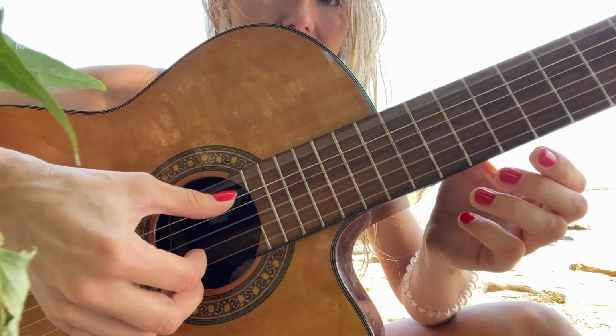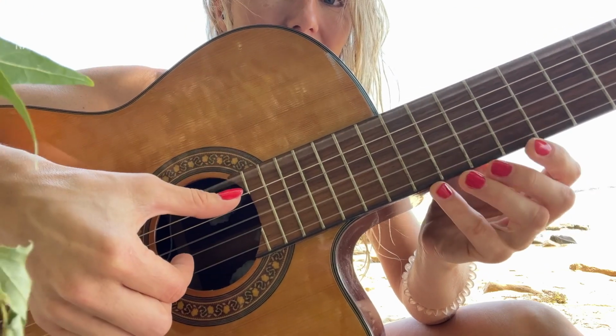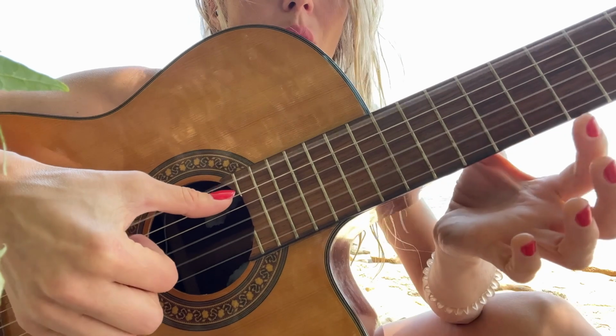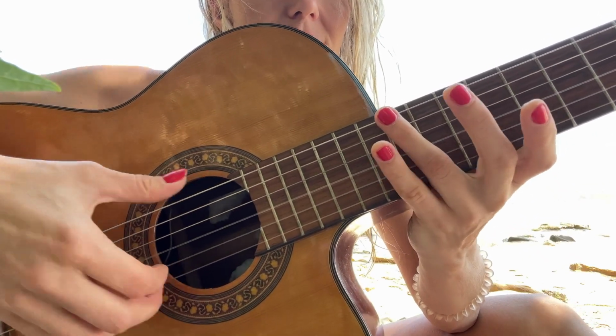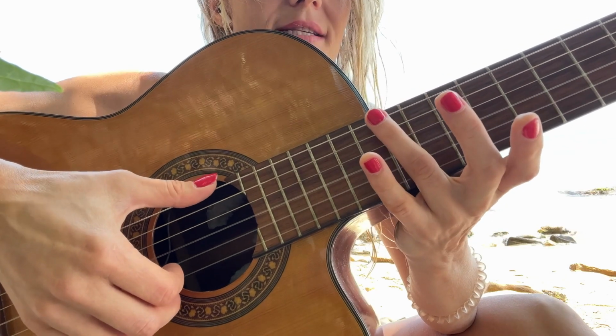After we learn this exercise, thumb and index finger, we will learn the melody. The melody in this piece is on the bass. It sounds like that.